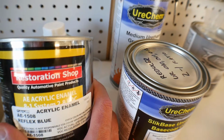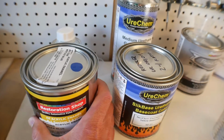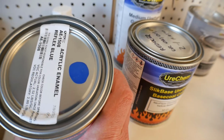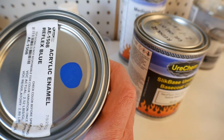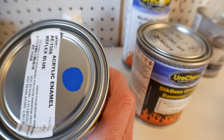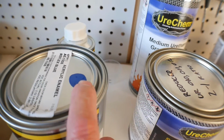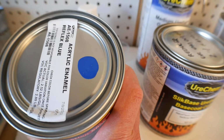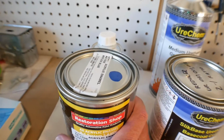It's called Restoration Shop, and I'll put links in the descriptions for these in case you guys are interested. This is that blue. This is the blue that I sprayed on the fenders. Really nice blue. You can see that's just like the bluest blue of blue. There's no pearl, there's no metallic, it's just blue. It's pretty bright. I maybe wish it was a little teeny tiny bit lighter, but I'm perfectly happy with that. I think that's a real nice blue.